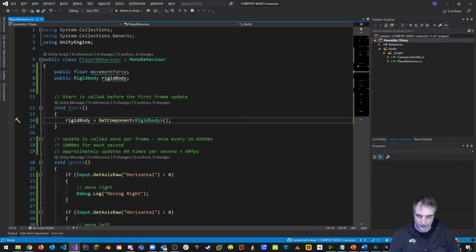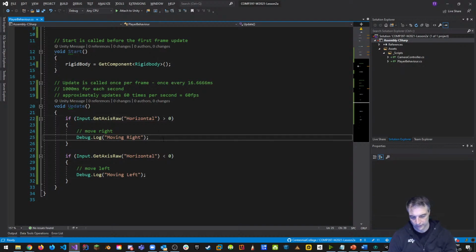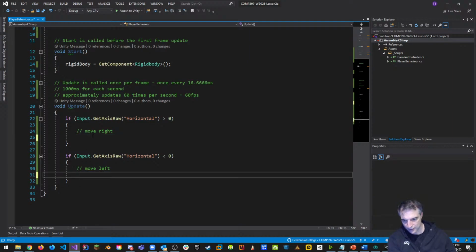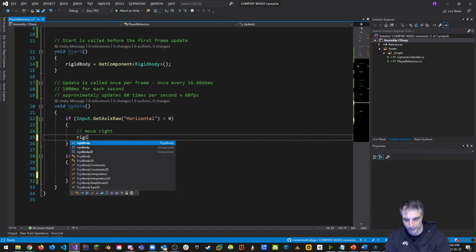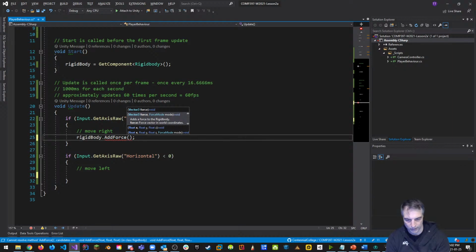So this is the first thing. Now that I have this rigid body, what I can do down in the Update is add force to it. Let's do it. Let's get rid of some of these debugs because I don't want the debug anymore. This was just for us to test with. So I'll say rigidBody.AddForce. I want to add force. And it's asking, if you notice, for a Vector3, so X, Y, and Z components. It's telling me which direction I want this force to go in, and how much I want this force to be.